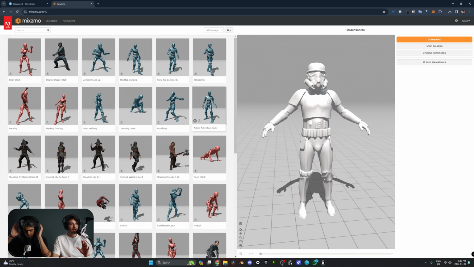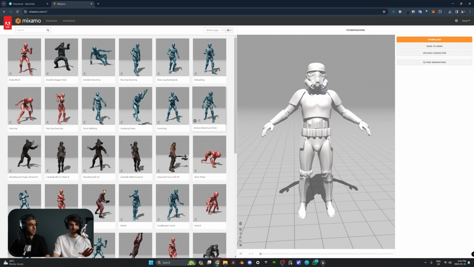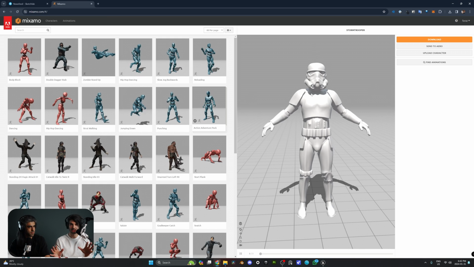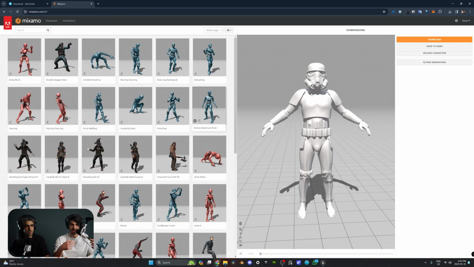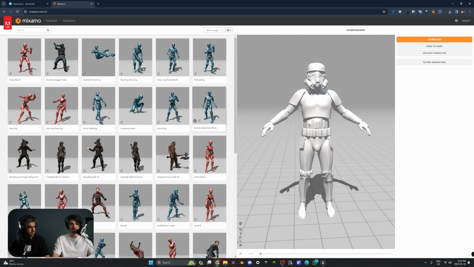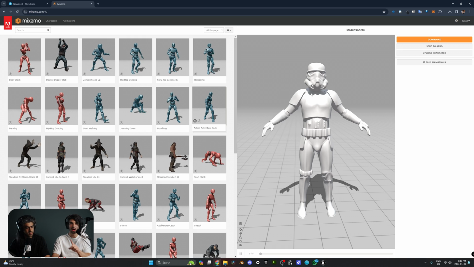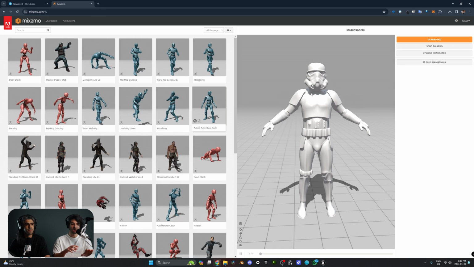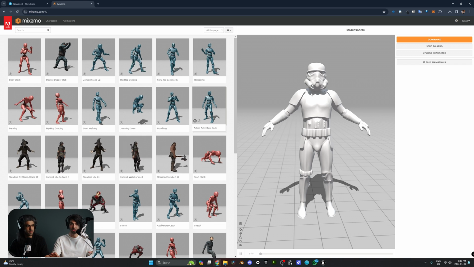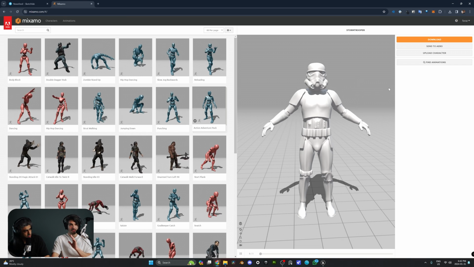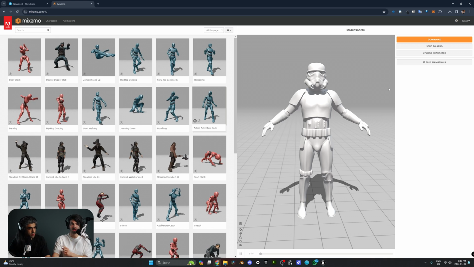Before we show you our Stormtrooper and how we did this, the thing about the Stormtrooper character is that when you upload it, for some reason, I think because it's already rigged, it automatically is available for you to add animations. But usually that's not the case. You need to tell Mixamo, hey, where are the hands, the arms, the groin, the face, so that it can place the bones in the correct place. Can we try that with a different character? Absolutely. That's what we're going to do.